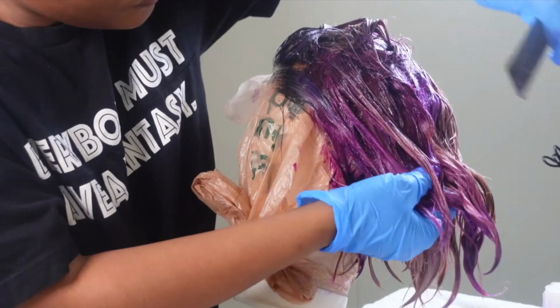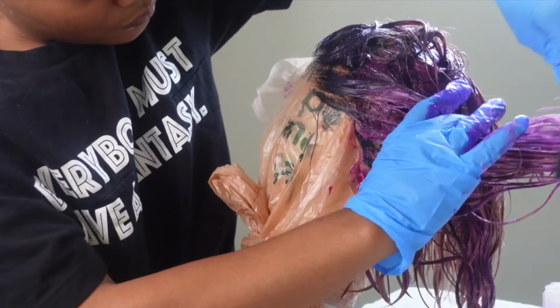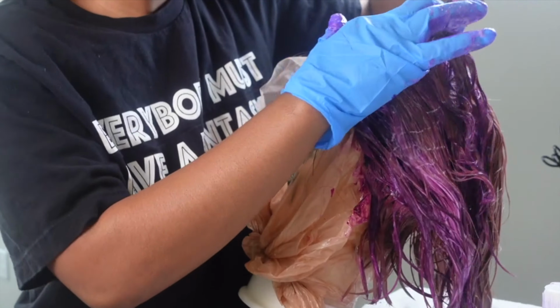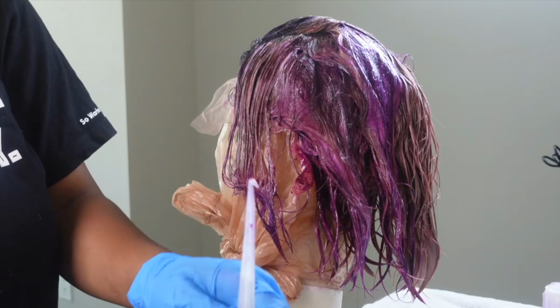And of course, I'm gonna spill the tea. Like what? I use four different color purples in this hair. Four. So if you want to know the colors and the tools and everything that I use to achieve this look, go ahead and check the description box down below.